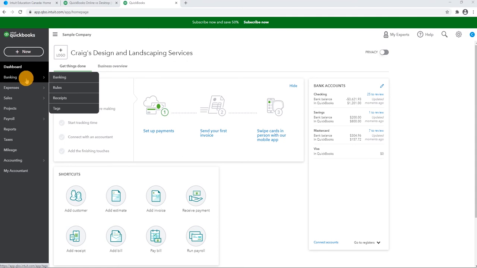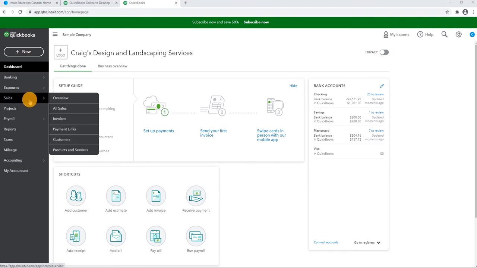For example, here first we have the banking, so it deals with banking related activities. And here we have the expenses. Basically, it deals with expenses and vendor related transactions. For example, when we purchase or spend money, we're going to use these expenses functions.